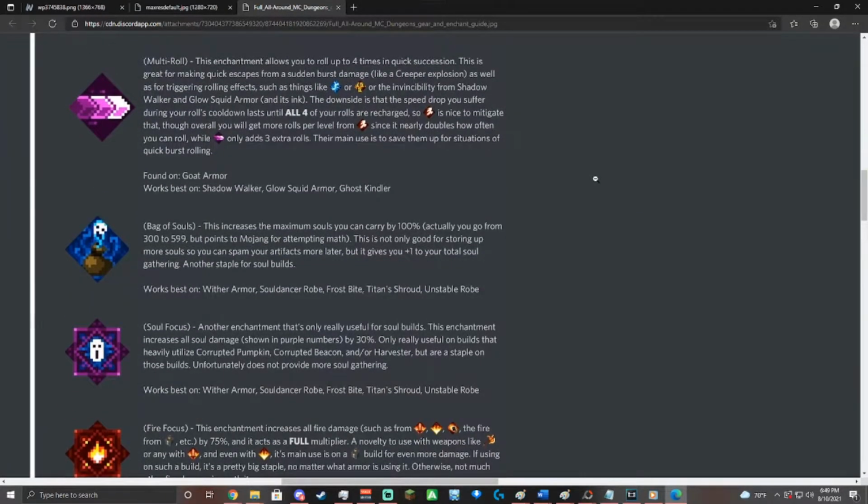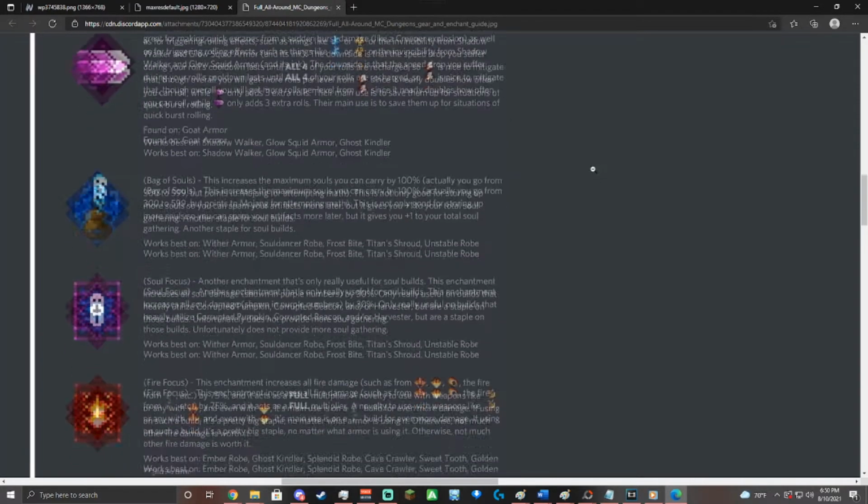This is found on Goat armor, which only gives you, I think, 1 extra roll, but it works best on Shadow Walker, Glow Squid armor, and Ghost Kindler for their different effects, whether it be Ghost Form and Fire rolls, so you can roll through enemies back and forth, Glow Squid armor's ink, or Shadow Walker's invincibility. And Glow Squid armor. See, I keep forgetting it has that.